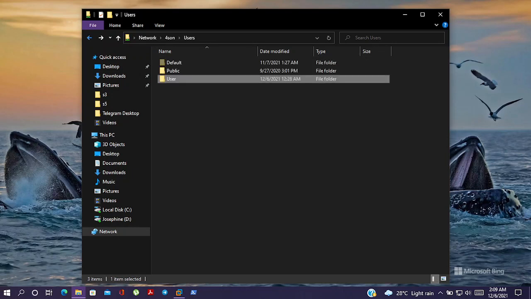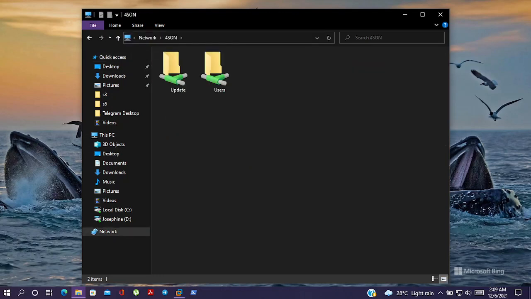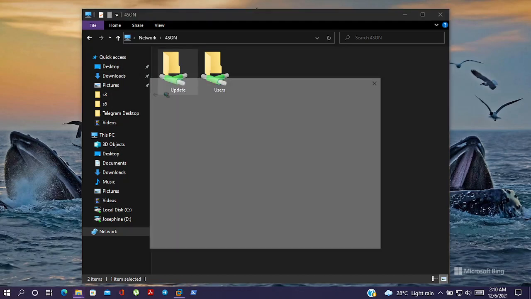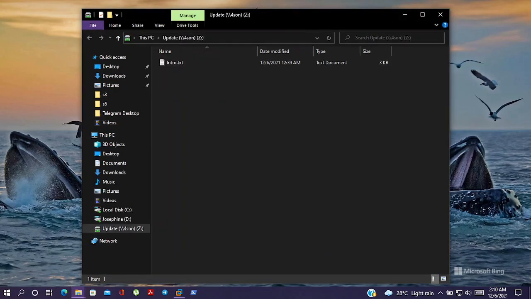Now, let's try and do this. Since we wouldn't want to always be entering the computer's name and going back and forth, we'll just try and map this folder so that anytime we need it, we can just have access to it. So we click on this folder, and then we click on map the network drive. So this is what we are going to see. It has already done everything for us. So we click on finish, and then we are done. So let's do this. I'm going to create a folder in the other computer, and then we're going to see if it will come here.